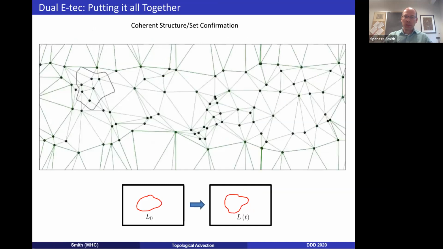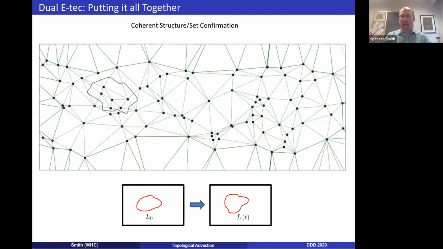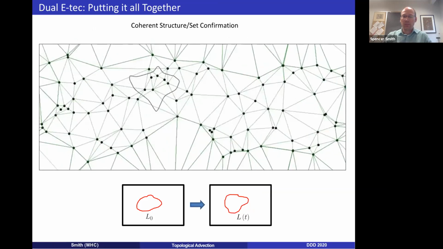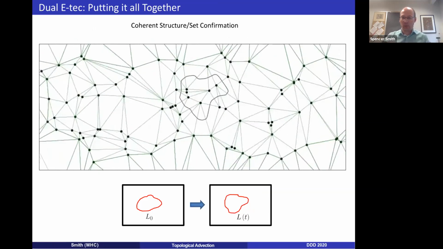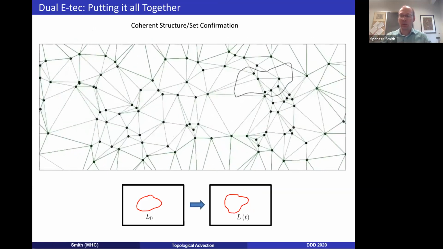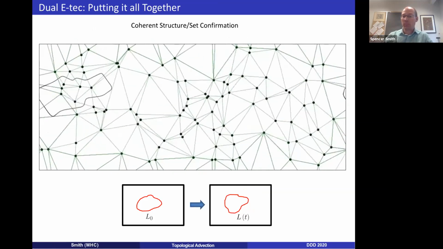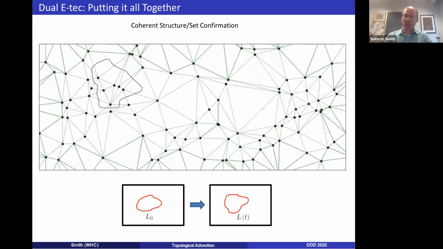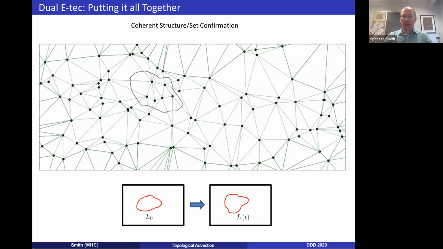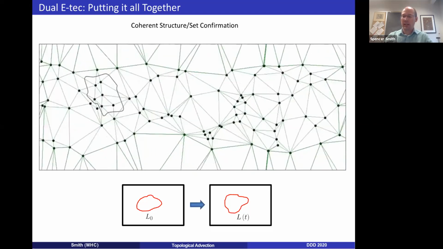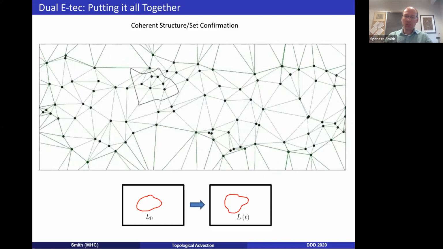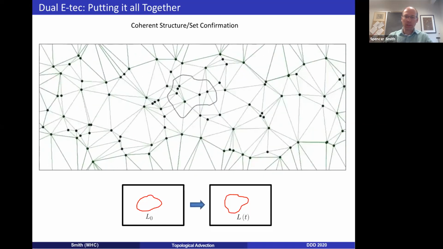The other problem, confirming that you've found coherent structures. So here I've shown a little loop, and as it evolves forward, you can watch it. It will have periodic boundary conditions. It'll loop back, and it's a curve that over time does not appreciably grow. So it doesn't have exponential stretching, and therefore is a good candidate for a coherent set. So we can do both of these things fairly easily.